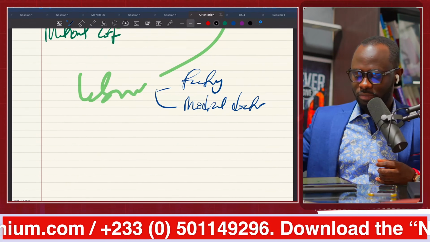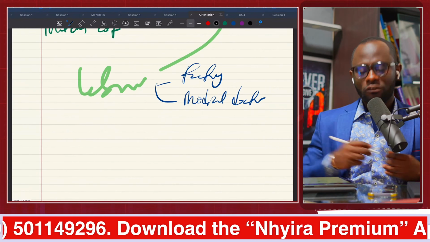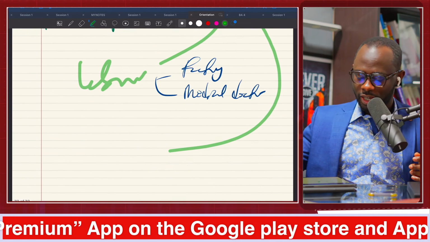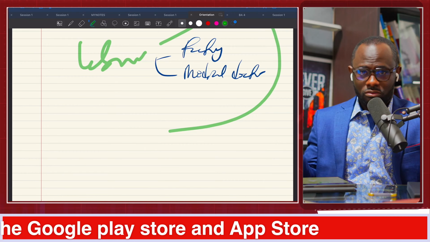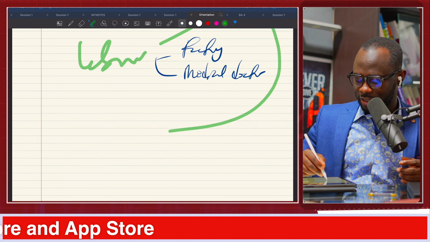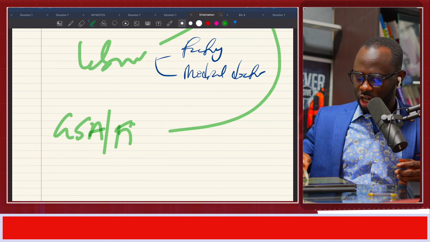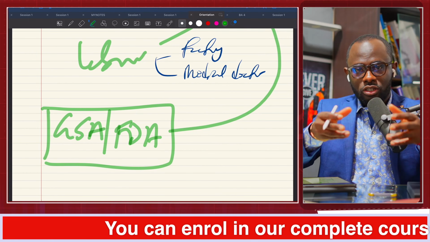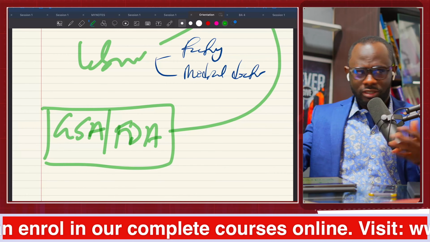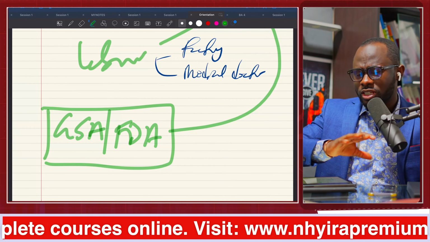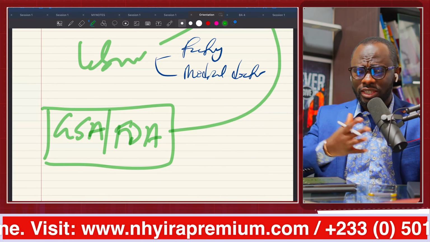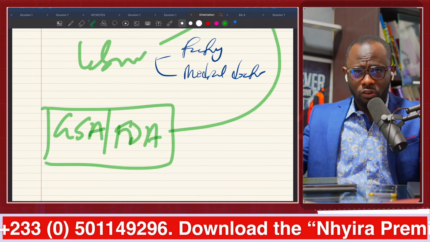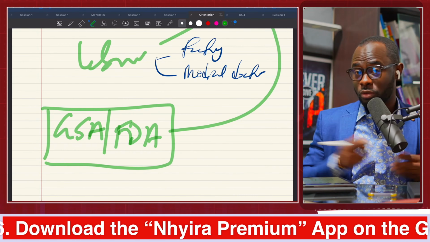So for the expenses part in our scenario here, maybe we have to pay somebody. For instance, let's say we manufacture the sanitary pad in Ghana. It depends, probably the Ghana Standards Authority or the Food and Drugs Authority, whichever regulatory entity we are supposed to take our sanitary pad to, for them to certify that it is environmentally friendly. When people use it, they are not going to have any hazardous skin diseases. In other words, the product meets the standard for it to be brought to the marketplace.